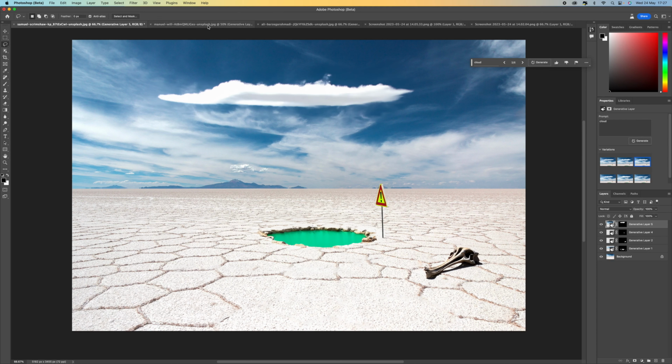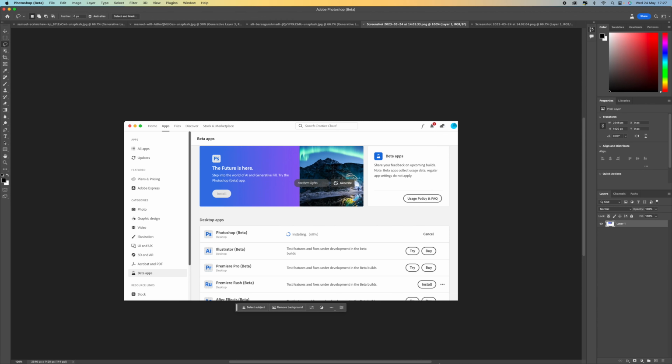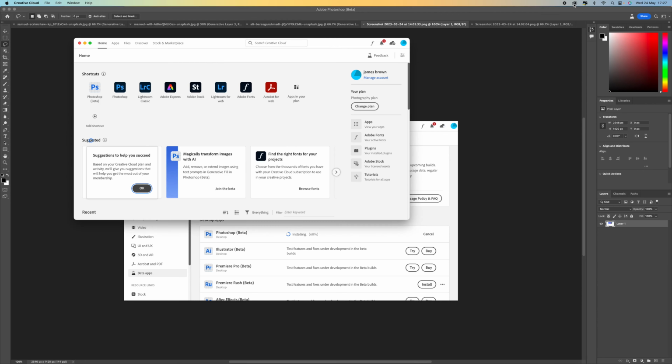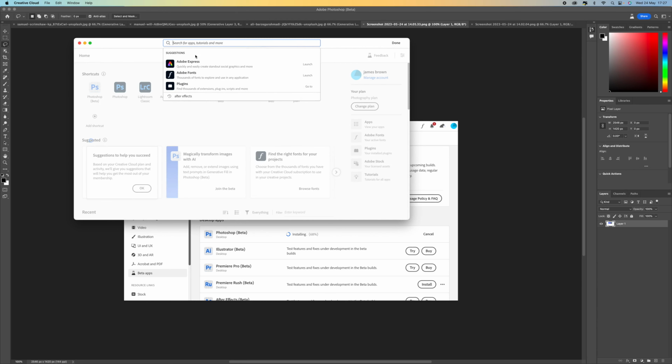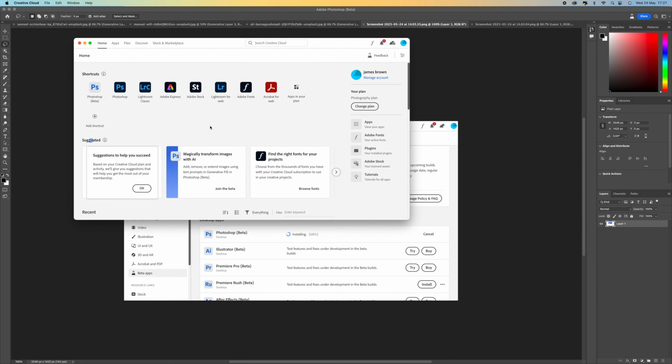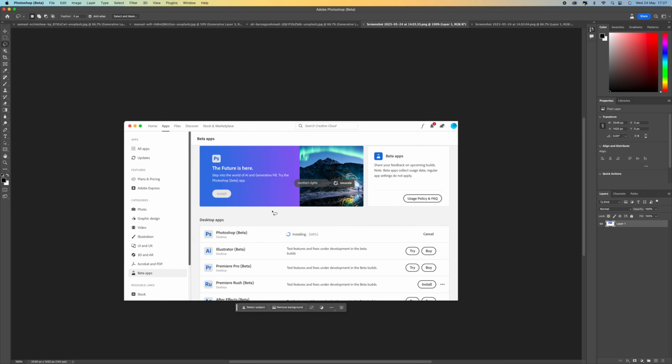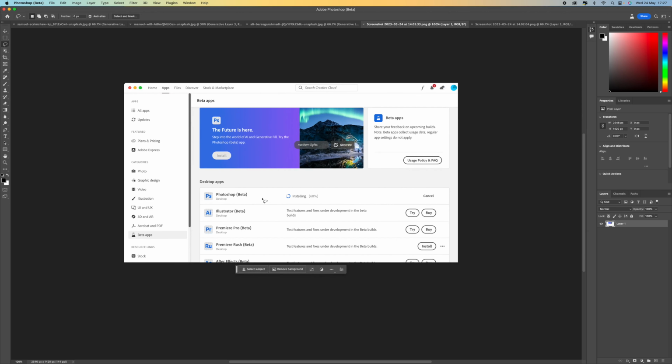So if you want to get this, if you want to download it, if you come to your Creative Cloud on your computer, so you should have it up here where it says home, you can just search in there. You can search for Photoshop and then beta. It should be in there. And when you open up your apps, you'll see it's here.